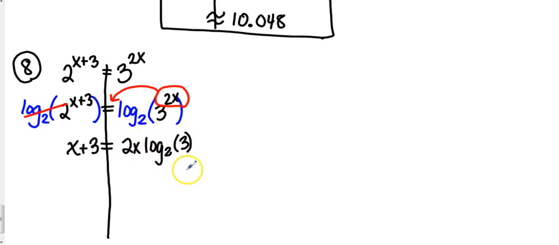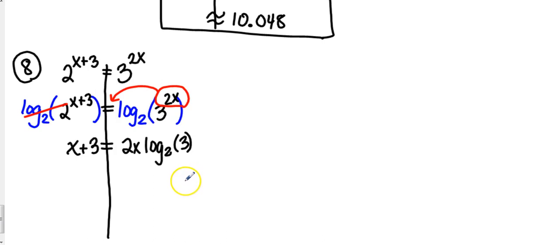Remember, don't let logs scare you. They are just ugly, ugly decimals we don't feel like writing out. So when you see log base 2 of 3, I want you to think of it just like if that was an 8 or a 6, like any other number that in this case just happens to be a decimal.